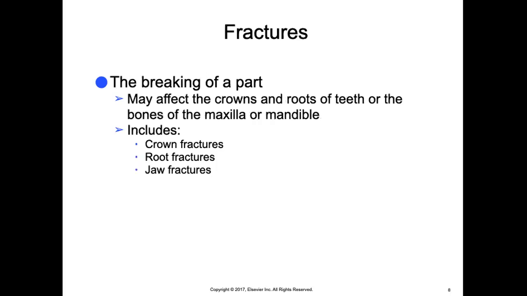So fractures can be defined as the breaking of some part. So they may affect the crowns and the roots of teeth or the bones of the maxilla and mandible. These can include, but are not limited to, crown fractures, root fractures, and jaw fractures. Whenever a fracture is evident or suspected, an image examination of the injured area is necessary.